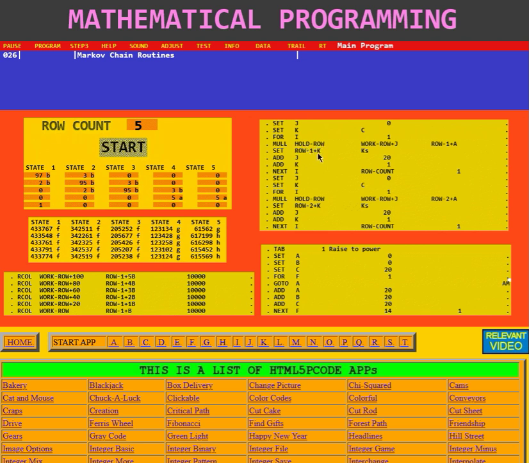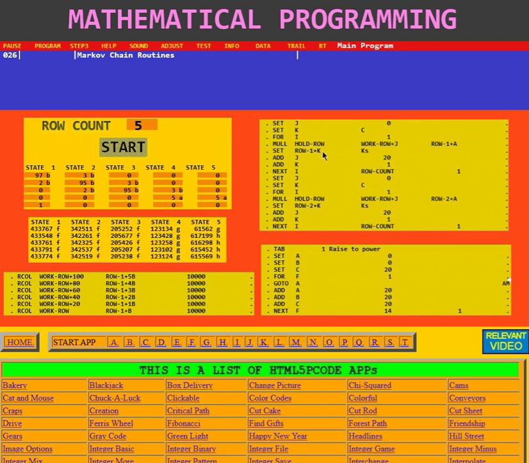Then it says it doesn't even need hold row. It only wants the value of the sum of those products. That's matrix multiplication. So the next thing it says is row 1 at offset K is set to the sum of the values in hold row. When multiply list is run, it always puts the sum of the answer into control register K. So this is the sum being put into position row 1 at offset K.